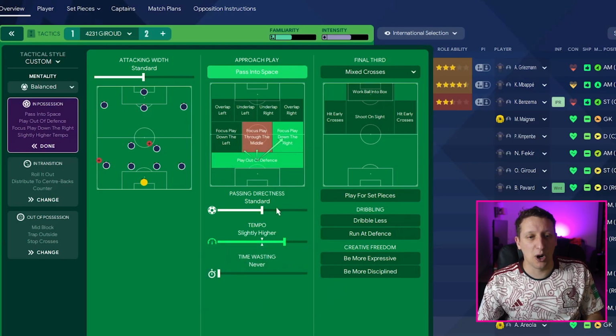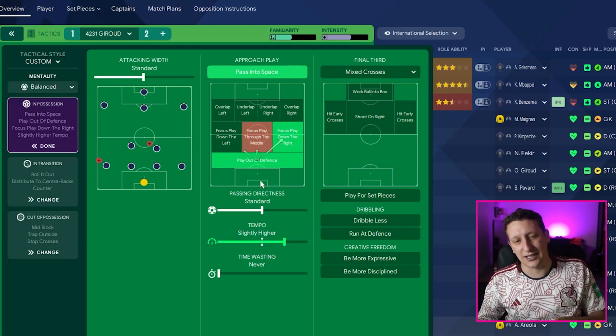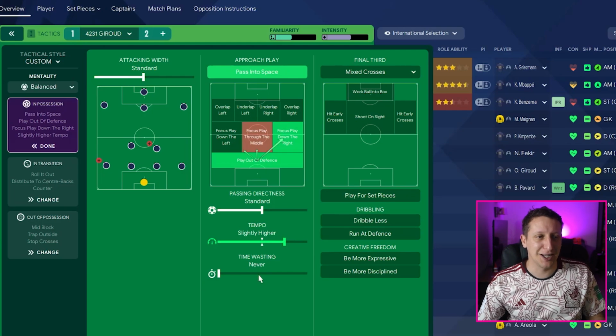Slightly higher tempo, just so we can get that transition a little bit quicker, see if we can get that ball into Mbappe, and especially if we go on the other tactic as well, very important. I haven't put time wasting on, but something that they probably have done on occasions, especially when they've been leading games, so maybe something to alter in and out of games.